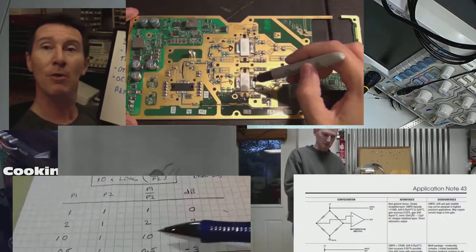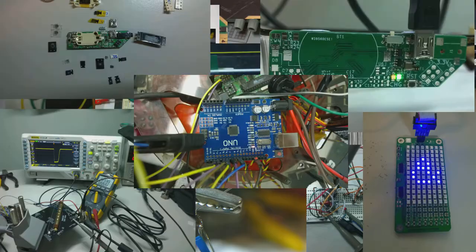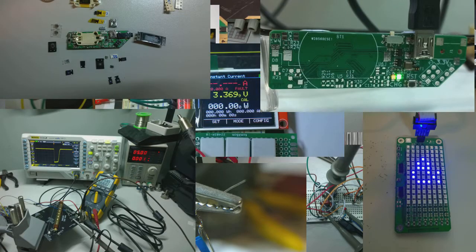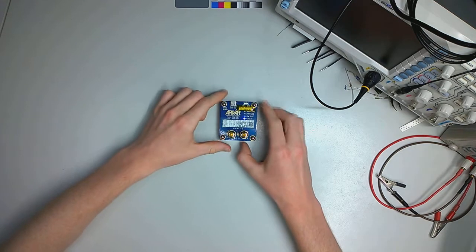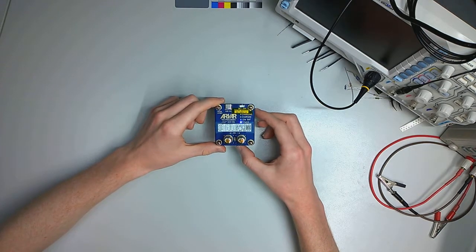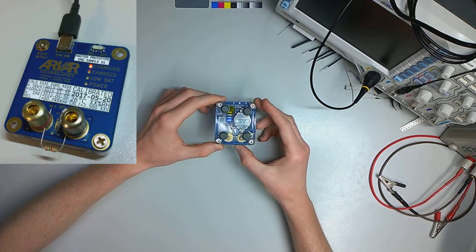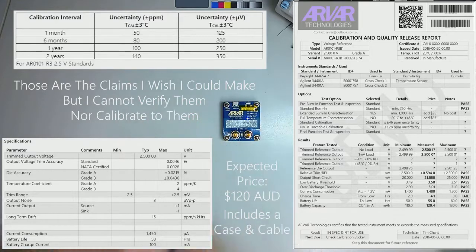I spent thousands of hours learning, experimenting, and failing, and in that process, I've accumulated many projects, all in various states of incompleteness due to either my lack of skill, knowledge, or equipment. But, most disappointing of all, is this, my most prized project. This is a precision voltage reference that I've spent over 2 years making, but sadly, I just can't finish it, simply because I cannot test or calibrate it.